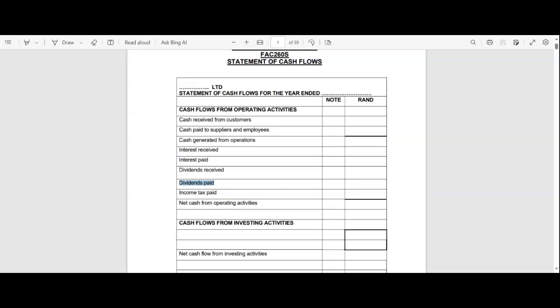Then, ladies and gentlemen, the fifth and last one is income tax paid. Income tax paid. Once again, the fact that we use the word paid or received, in this case it's paid, means that it indicates the flow of cash. So now you know the rules of the game. So we're going to ask again, to which expense? This time it is actually an expense, right? So it's not such a mysterious one as the dividends paid. To which expense is your income tax paid closely related?